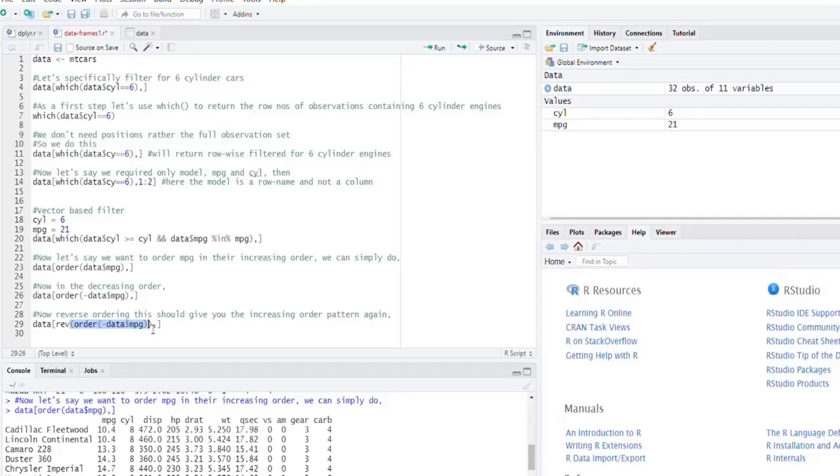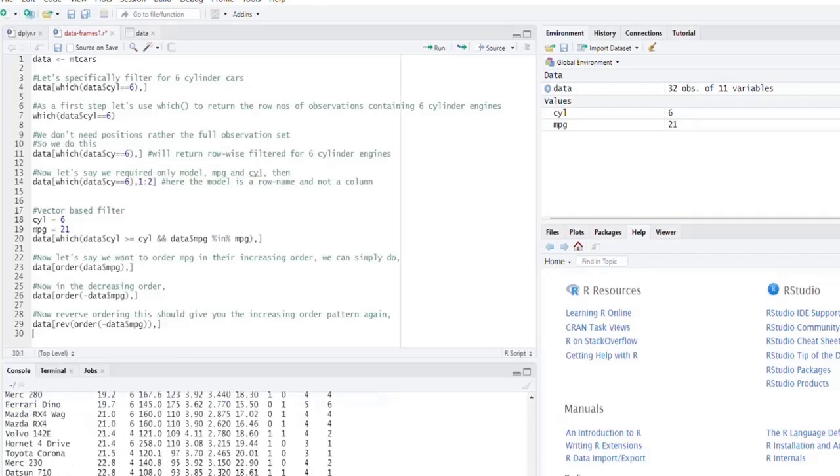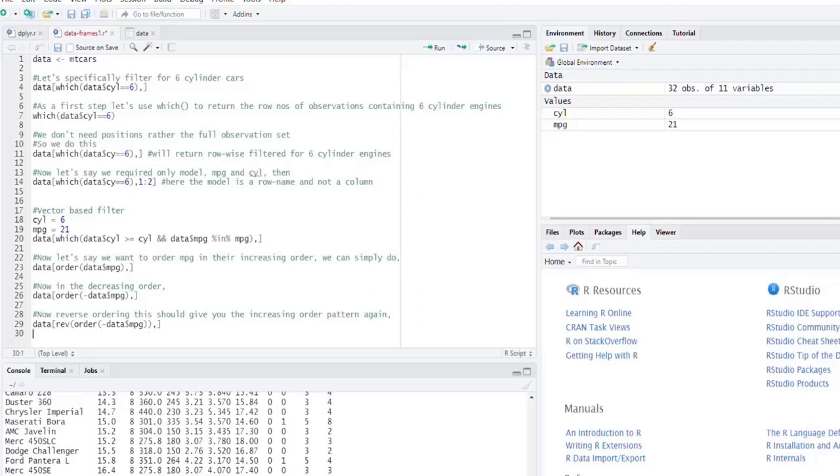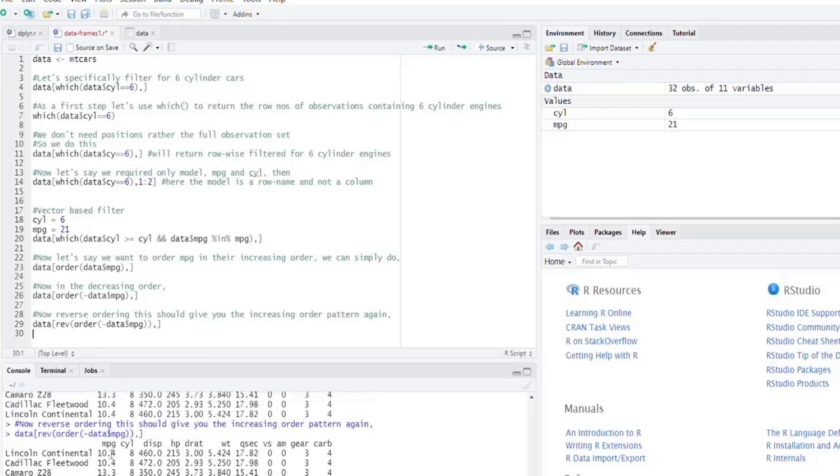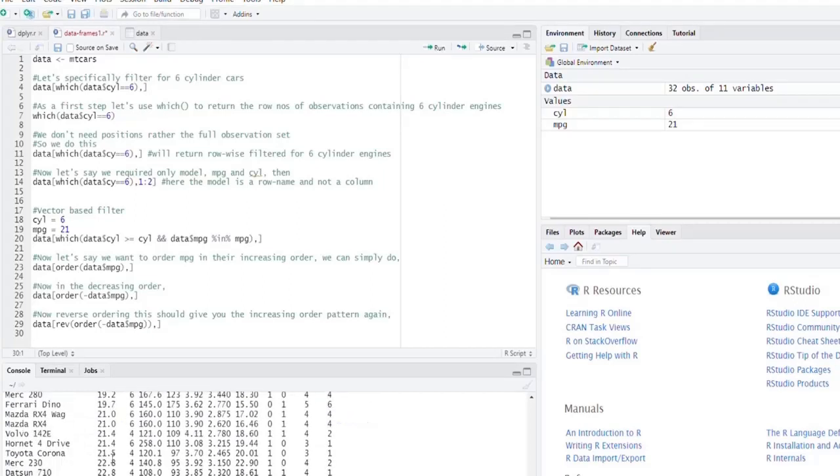So now it's again going to push it back to increasing order, right? So this answer should be the same as this one, right? I'll run this line of code, and there you go. Yeah, Lincoln Continental first and Toyota Corolla at the end of it.